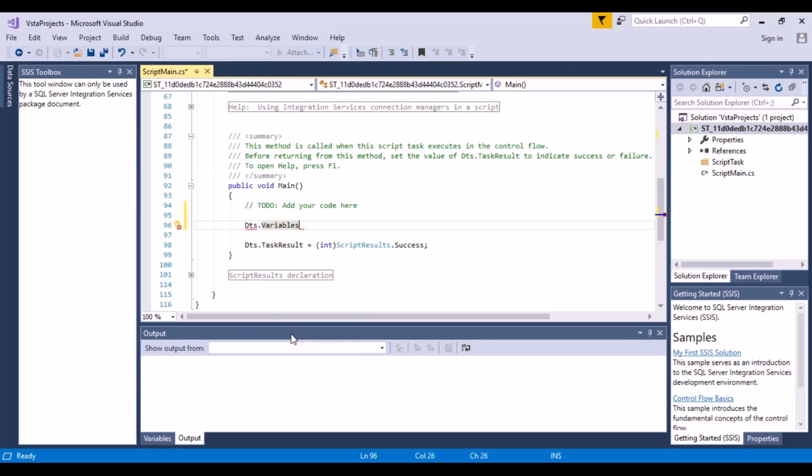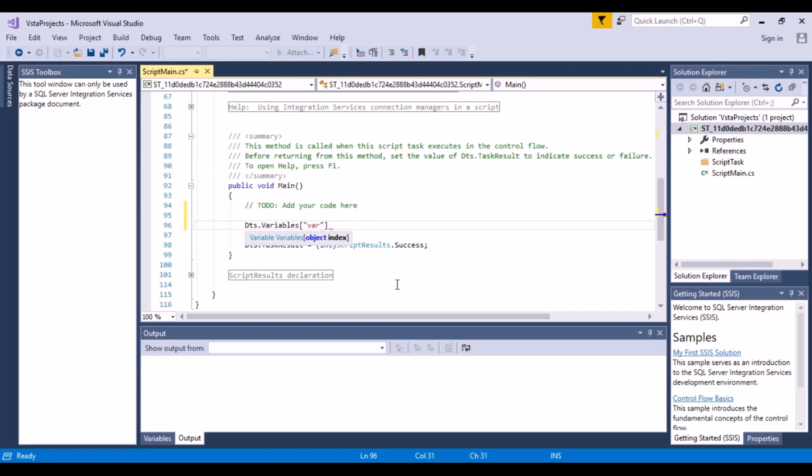And then you have to give a square bracket, and it will show you how you need to write. So DTS.variables is basically we are referring to one of the variables that we have created in our DTS package. DTS is the old name for SSIS. It's Data Transformation Services. So it's basically referring to the variable that we have created within the Data Transformation Services package, which is nothing but an SSIS package. So now we have to write DTS.variables and the variable name within quotes.